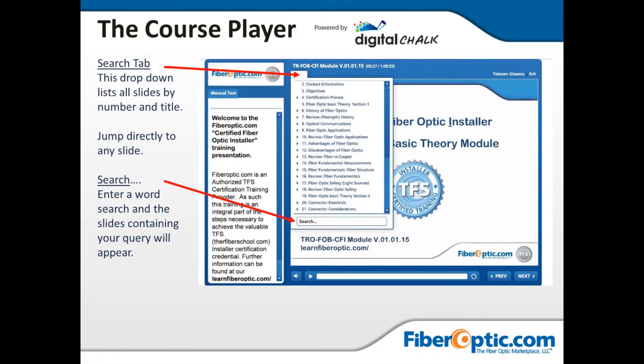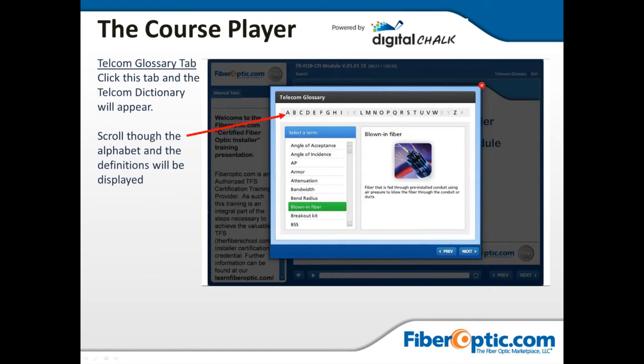The other powerful function of this is the search block, in which I can enter a word and immediately say chromatic for chromatic dispersion. Immediately the slides that word appears on will pop up in this menu. Let's say if there were 2 or 3 or 4, and you could go immediately for the item that you're searching for. I wanted to share that with you so you have a good understanding of, in fact, what it looks like.